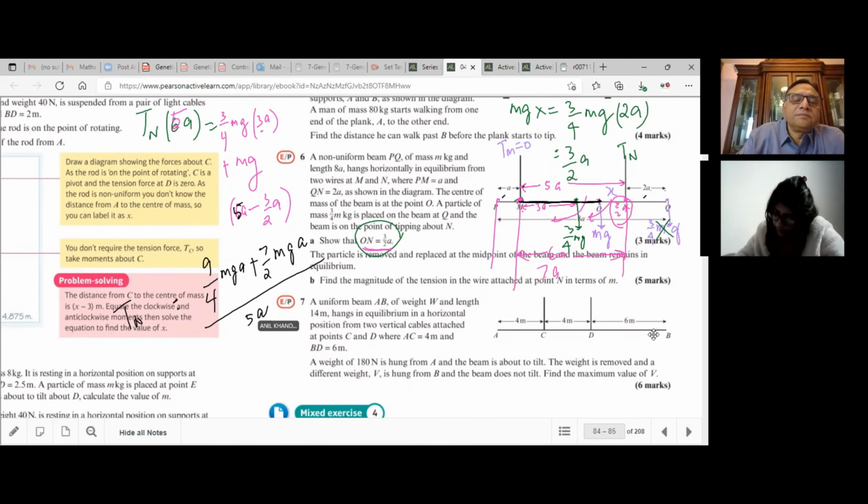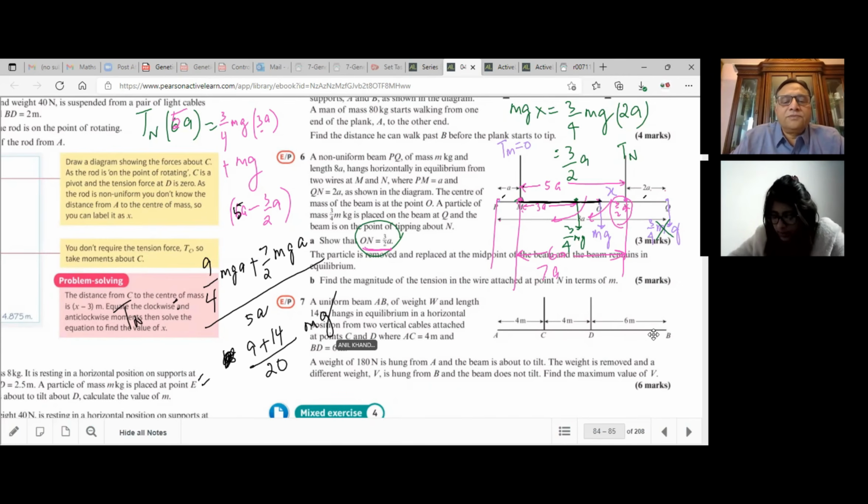So when you divide that by 5a, the a's will cancel. mg is there for sure. And then number 5. So we can take the common denominator as 4, so we'll make it 20. You understand? Yep. So I'll write this as 9 plus 7 times 2 is 14, over 4 times 5, 20. We'll take 20 as our denominator. Is it okay? Yeah. That much mg.